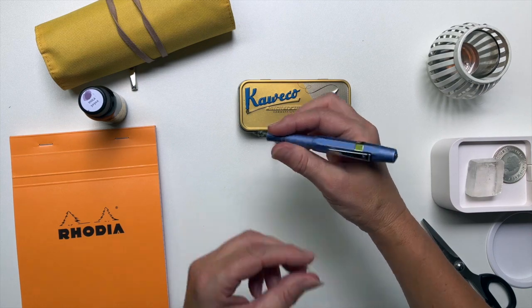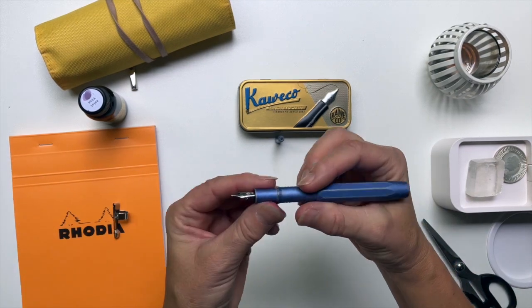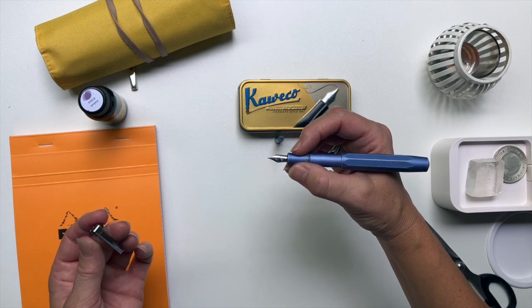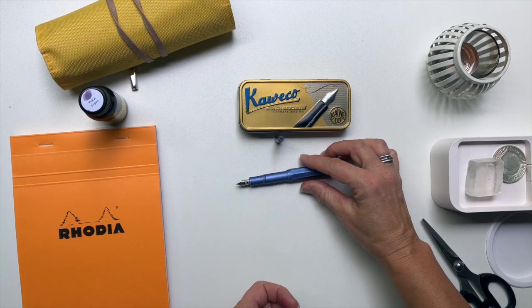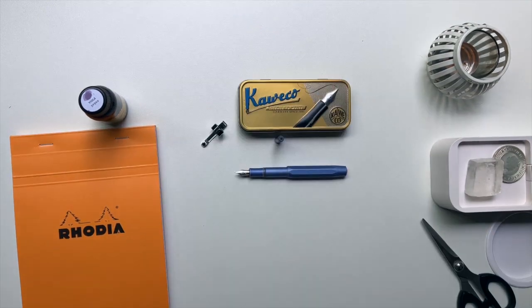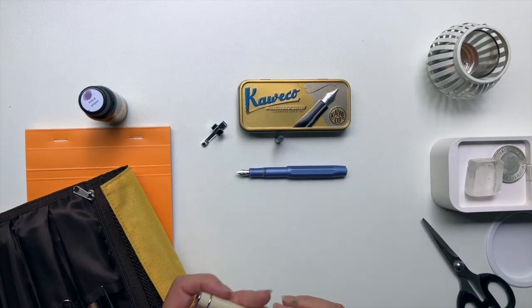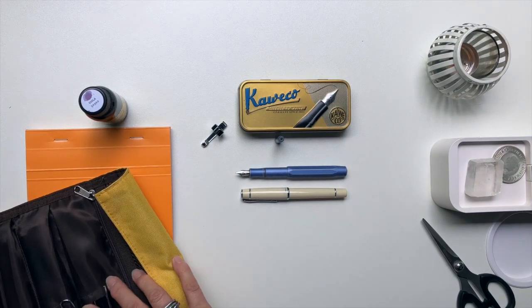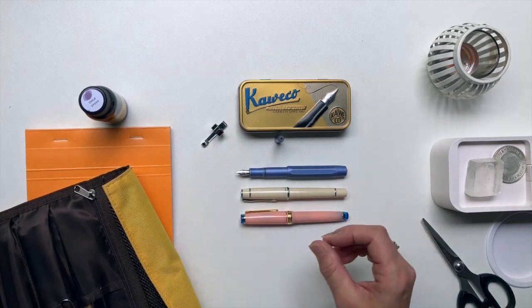It kind of feels okay in my hand posted. Let me just take this clip off. Yeah. So the clip gives it a little bit of heft and weight and back weights it. That feels much better. And as a size comparison, I wonder, it'd probably be like my Twsbi Mini, I reckon. What about a Prera? Oh yeah, like a Pilot Prera and a Sailor Pro Gear.